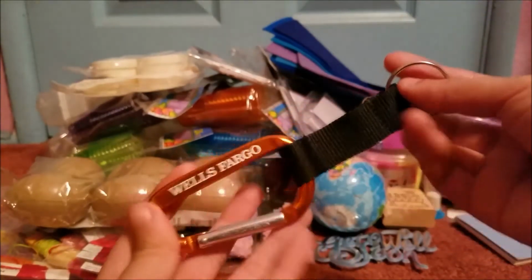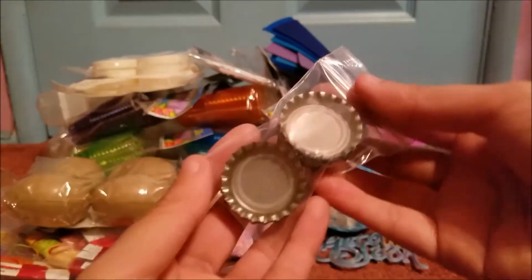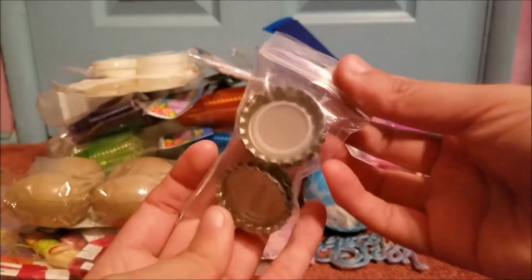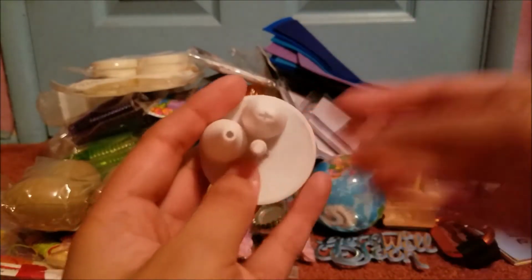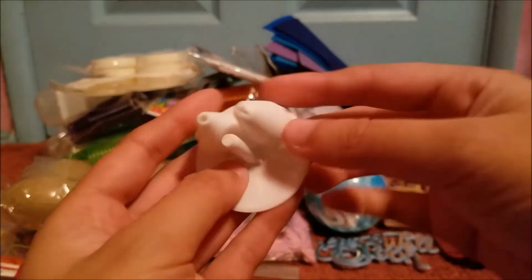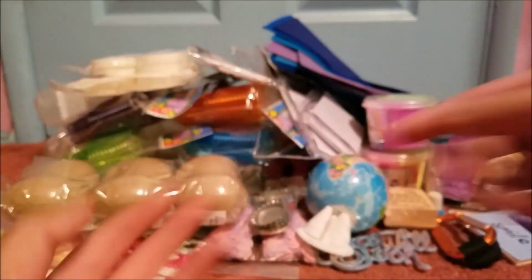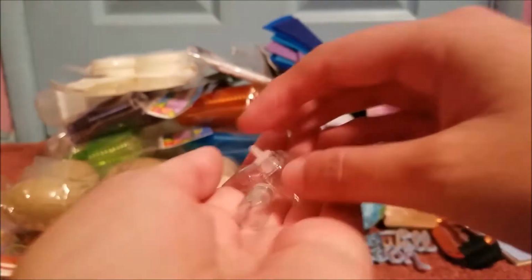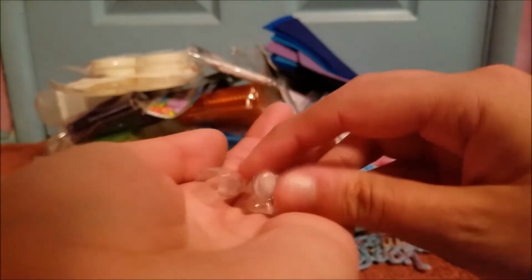I have a keychain here. Some bottle caps. Some leftover pieces for silicone use, or like whipped cream, or even for polymer clay use as well. And then I actually have some glasses too, which are pretty small. So we got those.